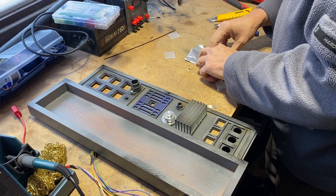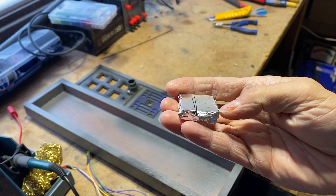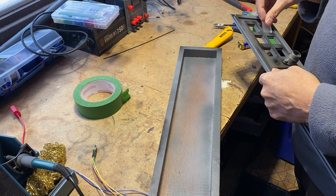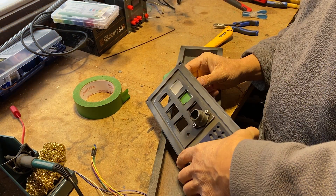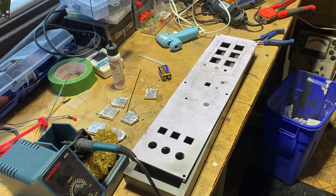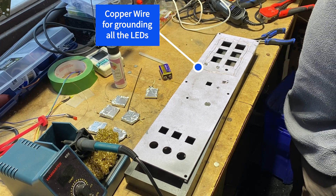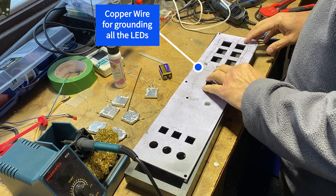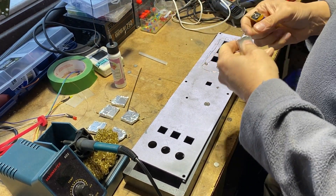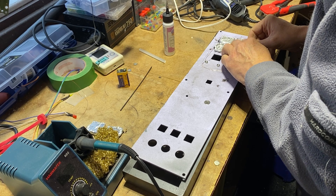I am now assembling the acrylic tiles to diffuse the light of a 5mm LED. I place one fully assembled on the back of the panel with an acrylic tile on the other side to test whether the light is well diffused. I then glue copper wire around the holes where I will place each diffuser — each ground of LED will be soldered on this copper wire, reducing the number of ground wires down to just one going to the Arduino. I then glue the diffuser behind each hole, making sure I am fully covering them.